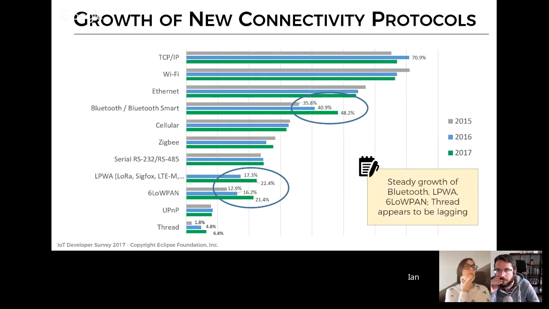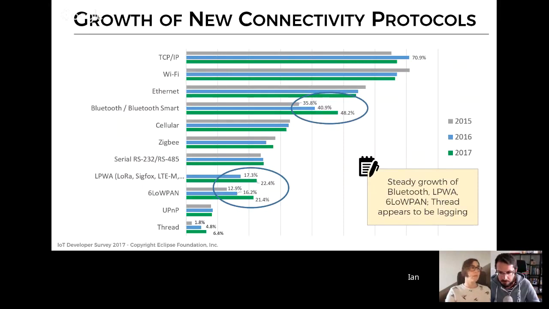But what I thought was interesting this year is that if you look at some of the areas where people are actually investing, okay, we've got an IoT protocol, right? The Bluetooth community, the whole low power WAN community, so Sigfox, LoRa, right, and then 6LoWPAN, right? We are actually seeing more adoption of those technologies. They are making an impact, certainly Bluetooth and Bluetooth Smart. They are seeing increased adoption. So I think that's a good validation of the work that's being done there.